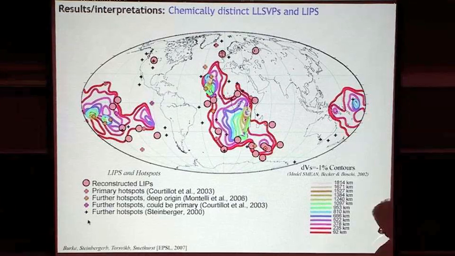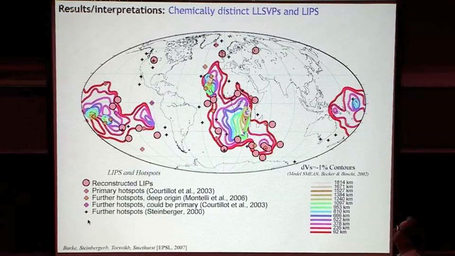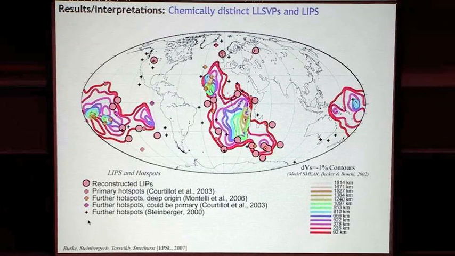But that analysis also assumes that these things have been in the same place for the last 200 million years, according to these workers. My take on it is these things have been in place long enough for the stuff that erupts to get to the surface, for there to be a record of it down there now. So 100 million, I don't know. That's an important question to pursue.